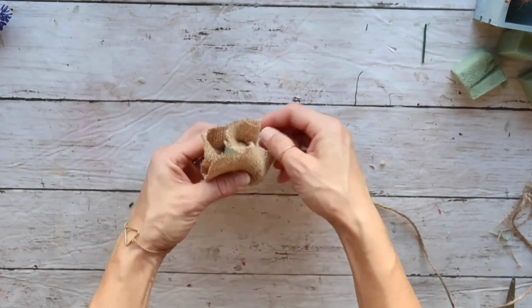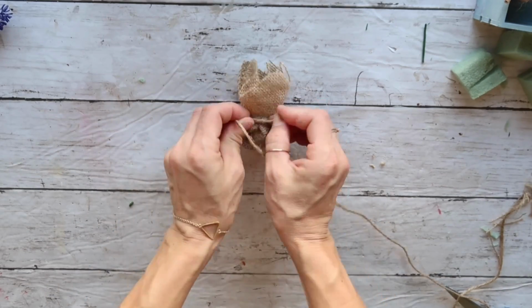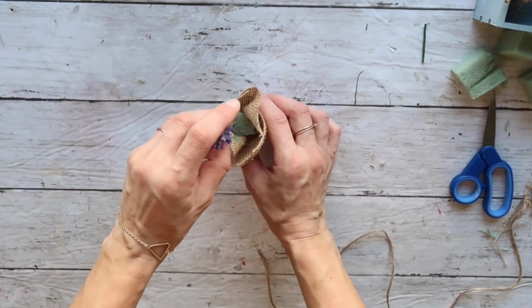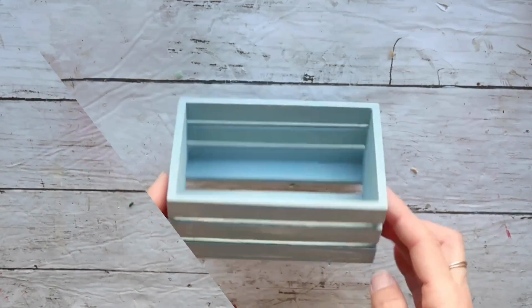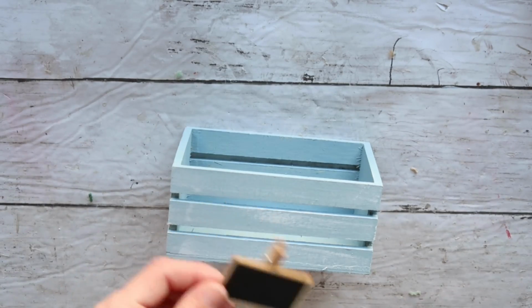I actually saw this online, I believe it was Wayfair, and they're selling them for $50. I think it was $51. I could not believe this thing cost me less than $2 to make. So I think this is a perfect way to recreate something.